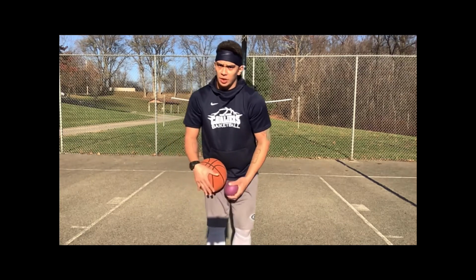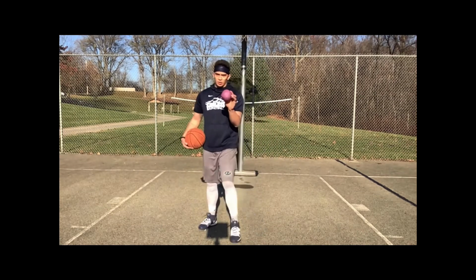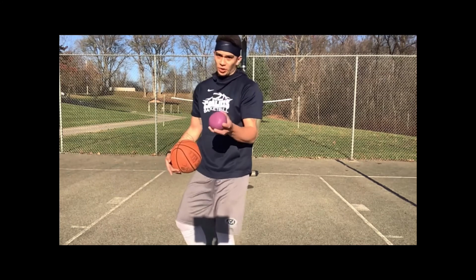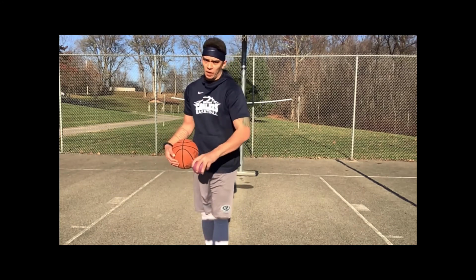So the first thing I want to do is do more hand quickness stuff. So I got a med ball here. It's a little 2-pound med ball. You could use a tennis ball if you have it. You can use anything similar, even like a small baseball if you're able to catch that.